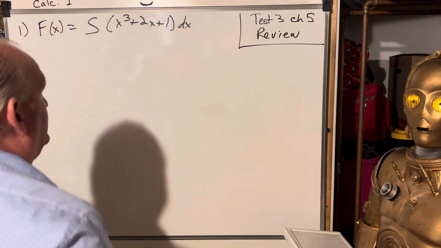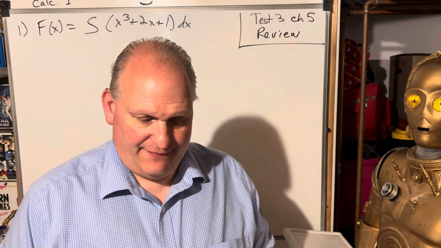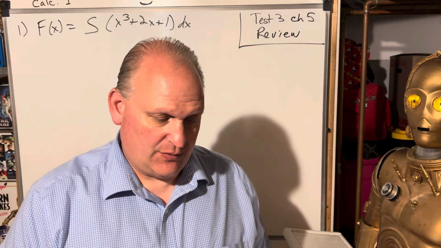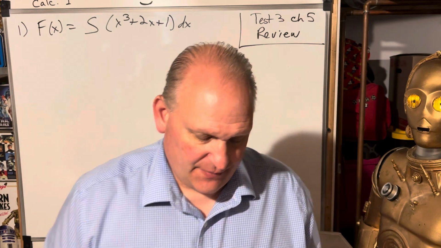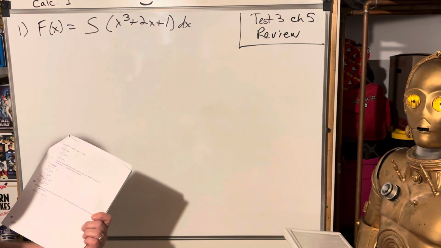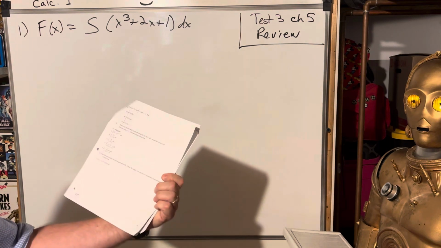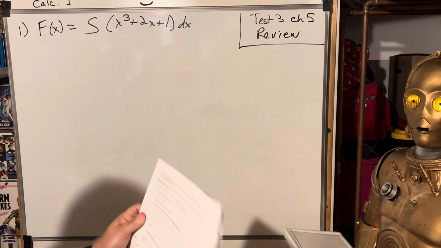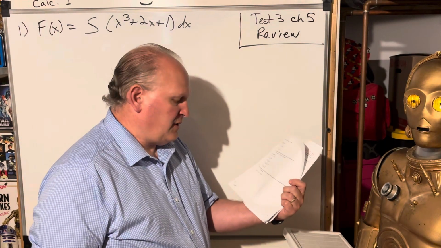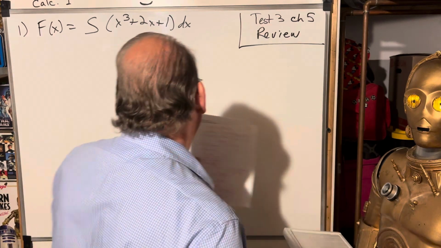This is Calc 1. We are finally finished with the Chapter 5 note packet, and now we are looking at the test review. So we're going to go over all the problems in the test review. I did it on pencil and paper because there's not enough room to squeeze it in there. You'd have to use a microscope. So it is page 44 and 45 in the note packet. And let's jump right in.